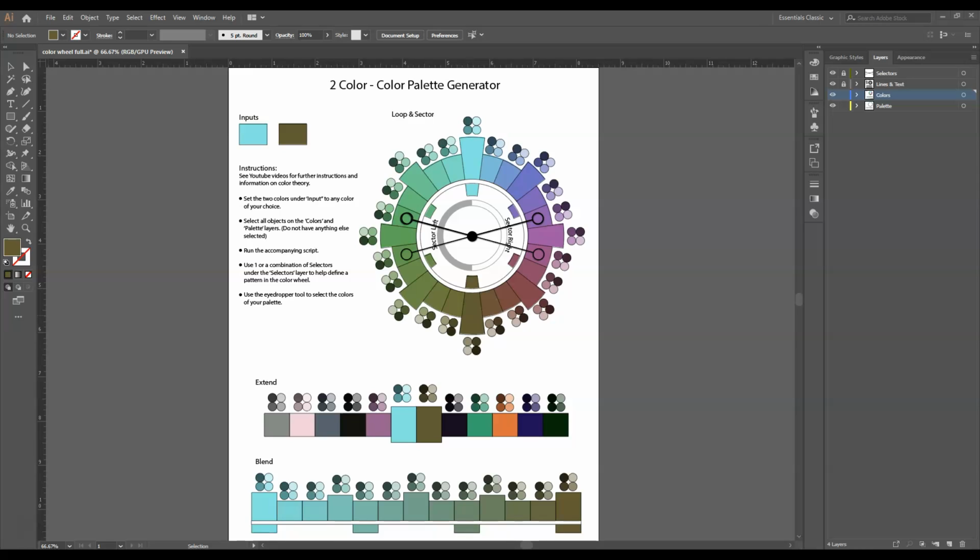So if you know two colors, say college colors, you can put them in as input, run the script, and then come up with a variety of other colors that might be more unique and more interesting and stand out as a way to use it. So that's one reason I've used it.